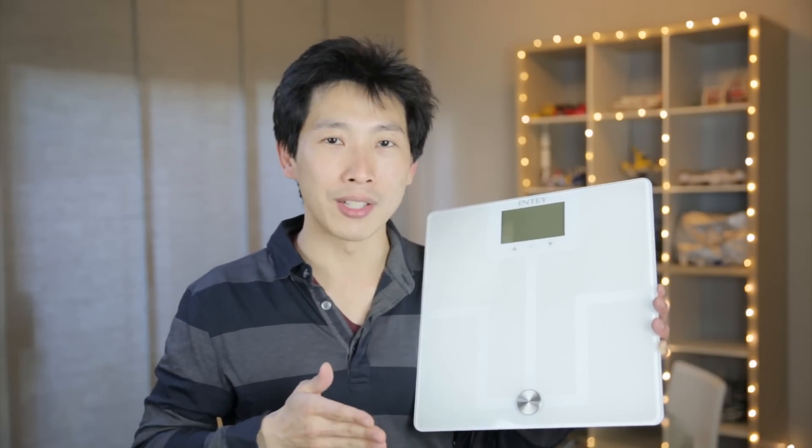I'm not sure if you can do that. So after I unbox this and evaluate it, I'm going to actually take it apart a little bit to see what's inside and if it's actually measuring your body fat, or if it's inferring your body fat just from your weight and your height. Let me open it up.